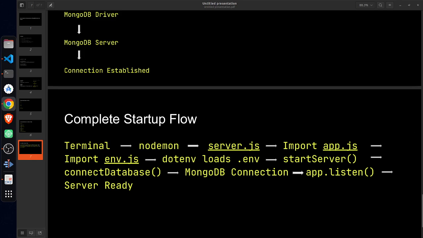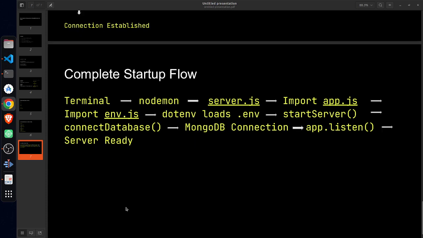As I said before, our entry point is server.js, and under server.js we first import the instance of express by importing app.js, and then we import the environment variables using our dotenv package, which loads the values of the .env file for us, and then we connect our database, and after that we start our server. Then we listen to our clients' requests and our server is ready.